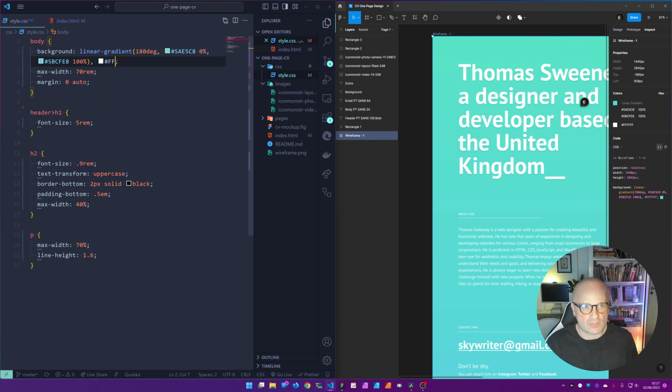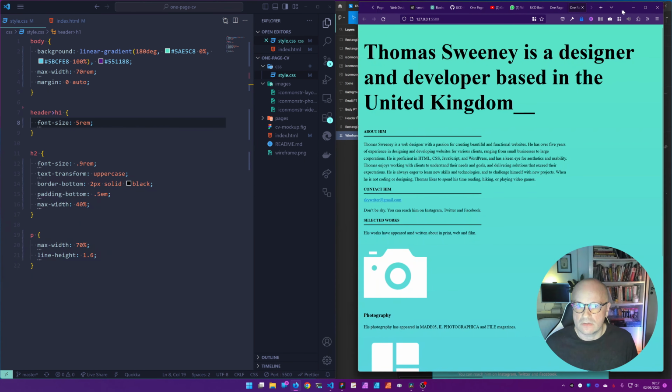Okay, I'm actually going to change that to, let's see, we'll go for a bit of red, not any green, and a bit of blue. Okay, I'm going to say that is the sort of default color. So if, for whatever reason, we're dealing with an old browser, for instance, that can't display gradients, we'll have this color displayed. Okay, which is quite a darky purple, which I think is quite nice. Hopefully, let's go live and see what we've got. And it's working, yeah. But what else is wrong?